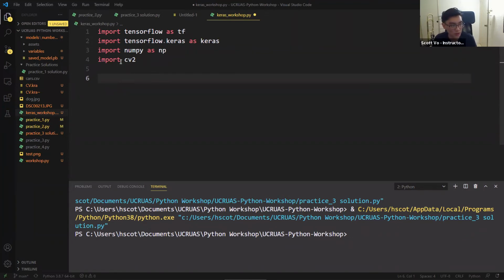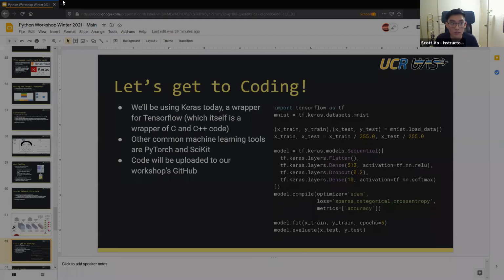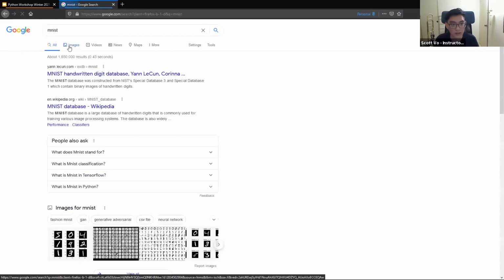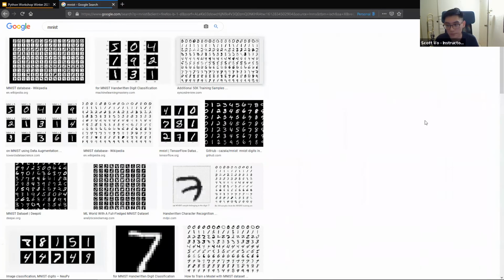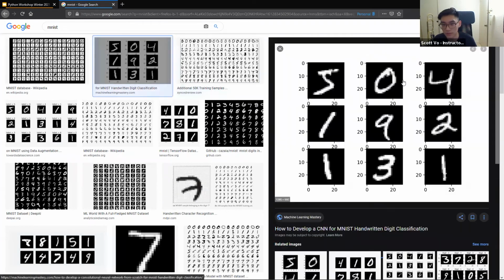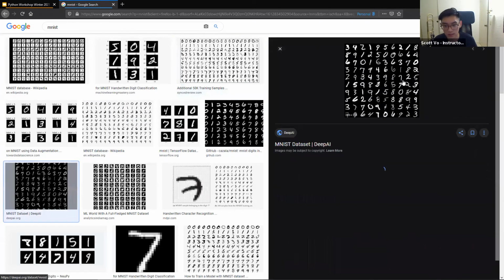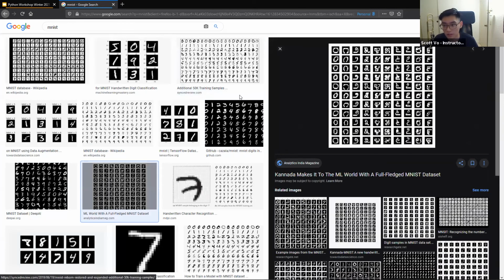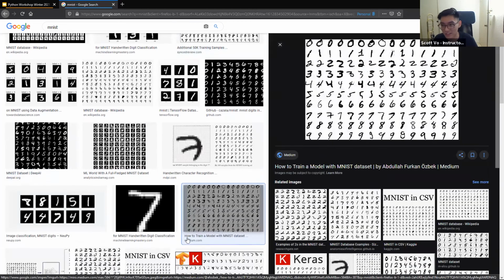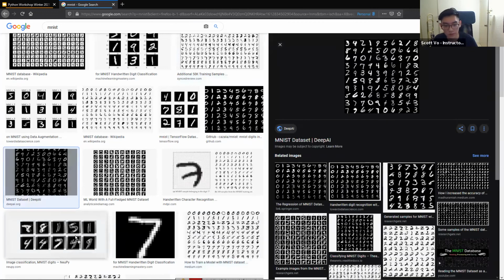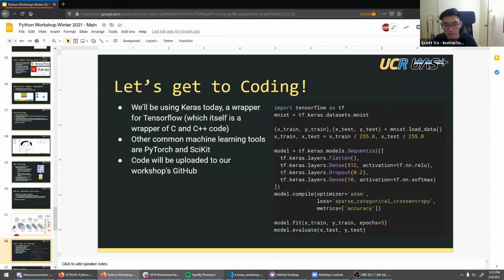Okay, so moving on. So we have MNIST. So again, just like we were talking about before, MNIST is our data set. So if I go ahead and Google MNIST, it's a huge database of numbers. I'm not sure if you can see that, but there's a bunch of different numbers that have been handwritten, and they're all already labeled for us. So this is kind of our first step into using neural nets for image classification. And a lot of these numbers are very badly written. So this is really good for training because we want as diverse a training set as we can.